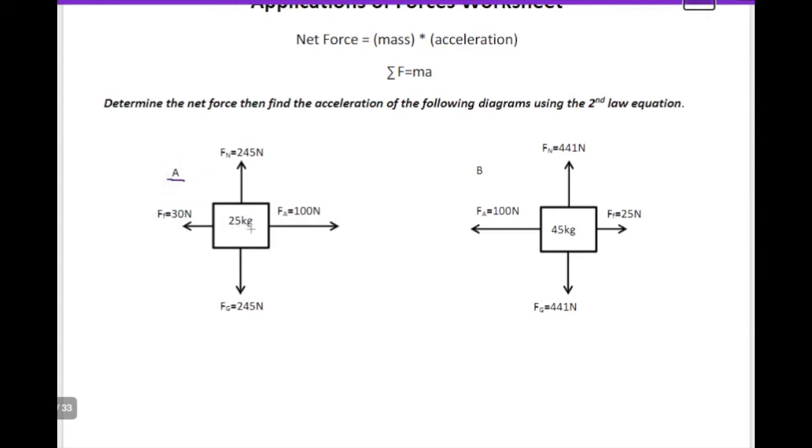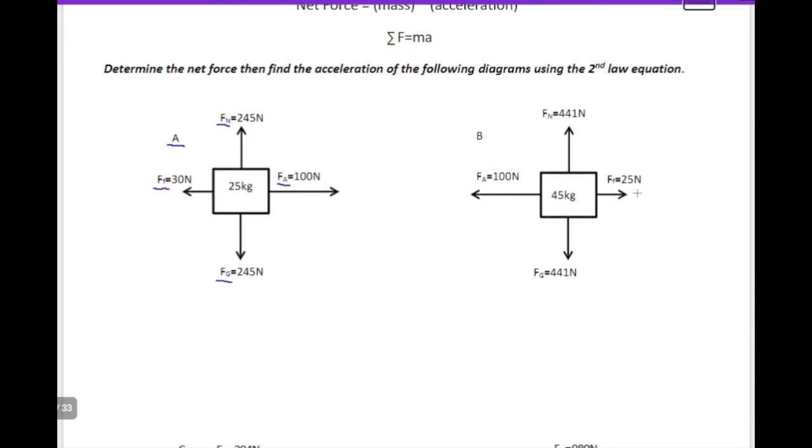On this one, we notice that we have four forces acting on our box. We have a force applied, a force friction, force normal, and force gravity. We can see that normal and gravity are equal to each other, so they are balanced, therefore it's not accelerating up or down. But force applied and force friction are not equal to each other. So we know that net force is equal to the forces that point to the right, because we consider that to be the positive direction.